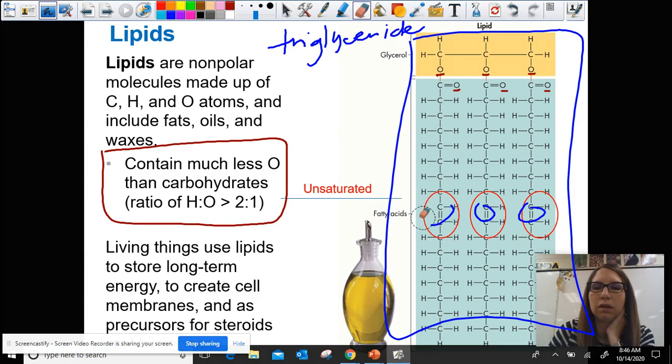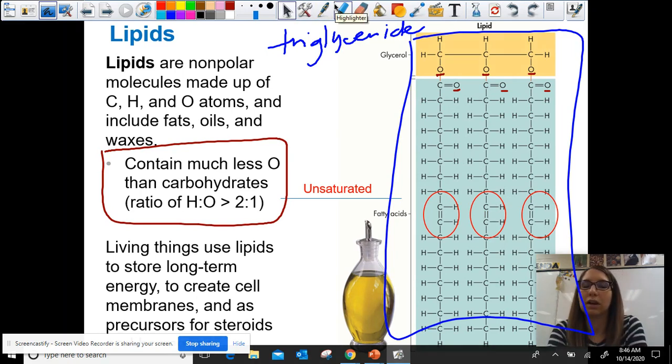unsaturated fatty acids are going to be important for us, especially on a dietary level, because these are things that are healthier for us. These are the healthier types of fats or lipids that we're going to consume. What makes them unsaturated is the presence of that double bond. And what that means is that when these things are kept at room temperature, they don't solidify. So we're talking about like the olive oil that you see here on this picture.